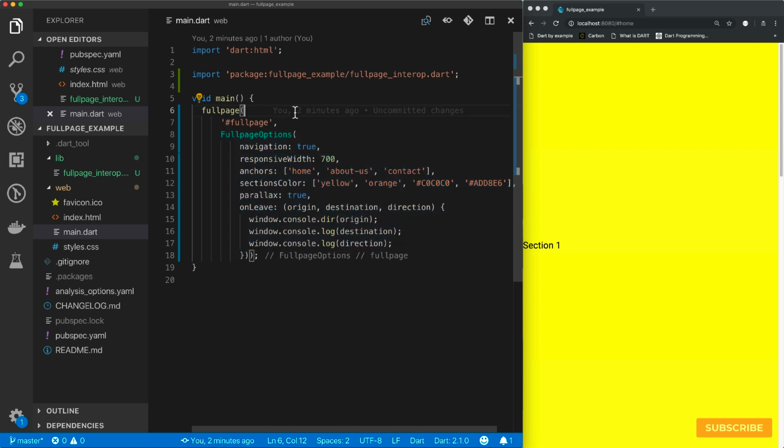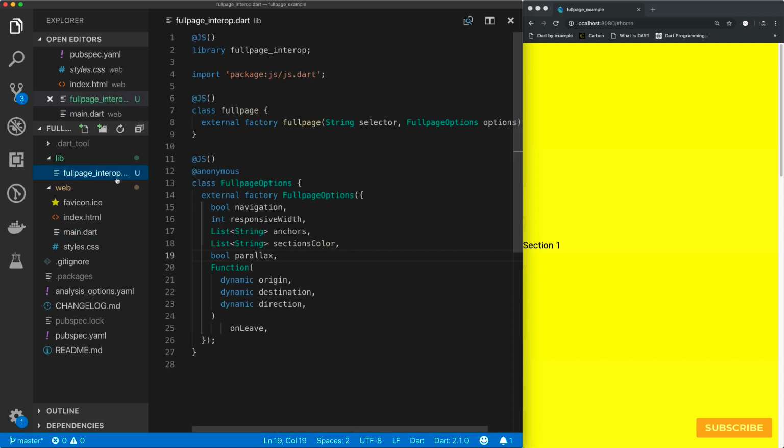One last thing I want to do before I round up is just a little thing. Instead of full page with a small f, in conventional Dart or conventional programming in general, classes are usually in Pascal case.